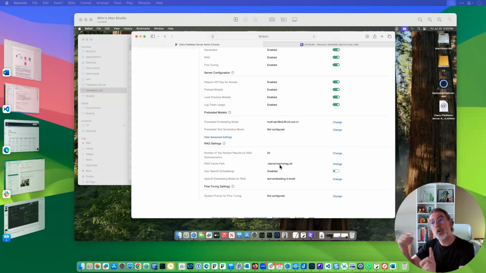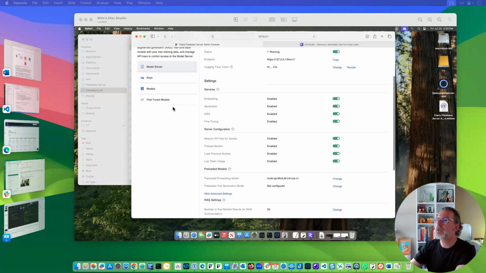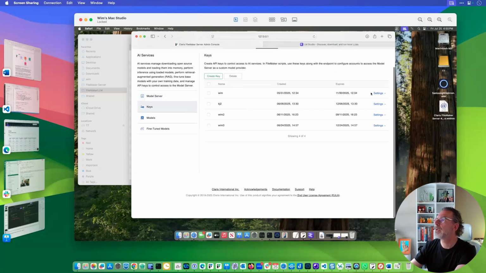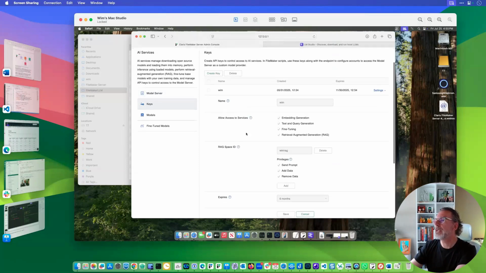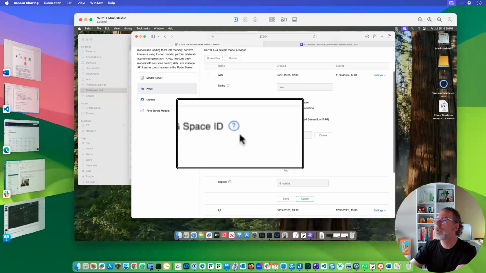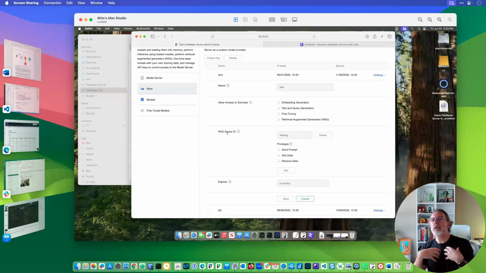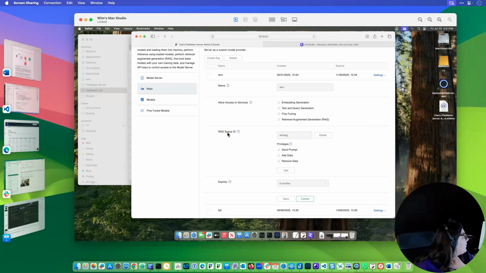Internally, though, it is segregated because you still have these keys that we talked about yesterday, where every key that you generate has its own RAG space ID. So the data that gets uploaded by one key is not available to the other keys, but internally it's one single RAG database, if you will.